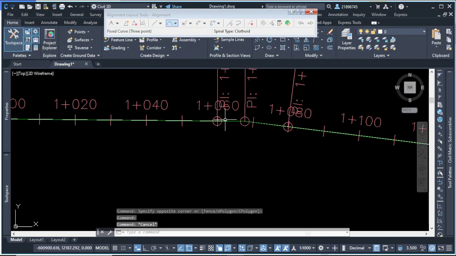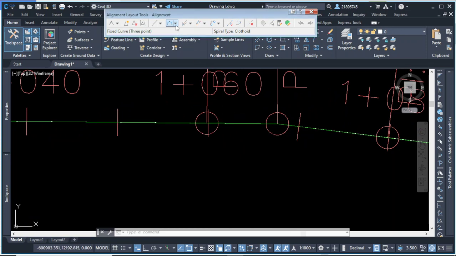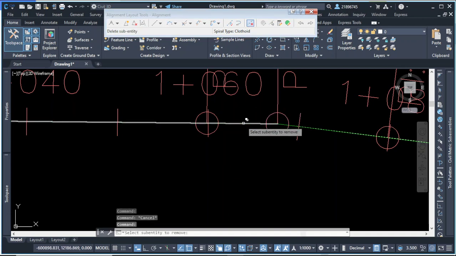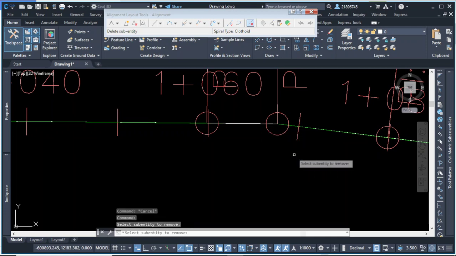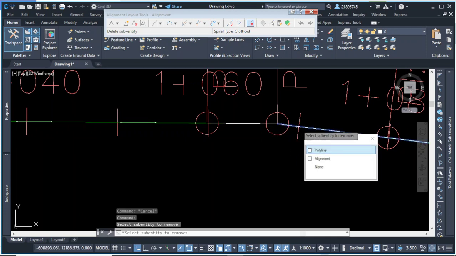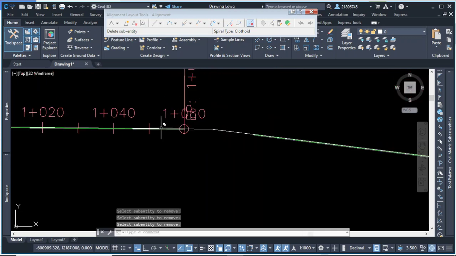So let us do the same here, and we just delete part of the alignment like that, maybe another part like that, then enter.